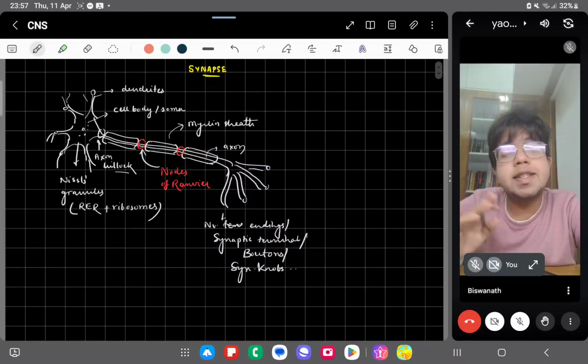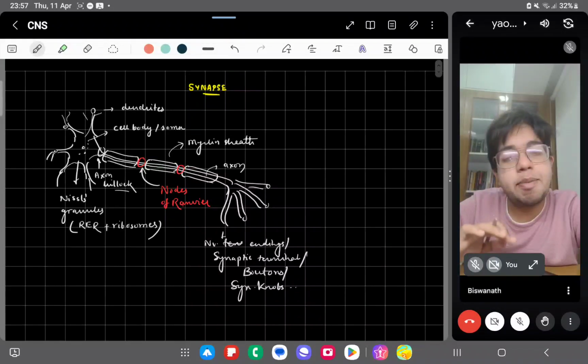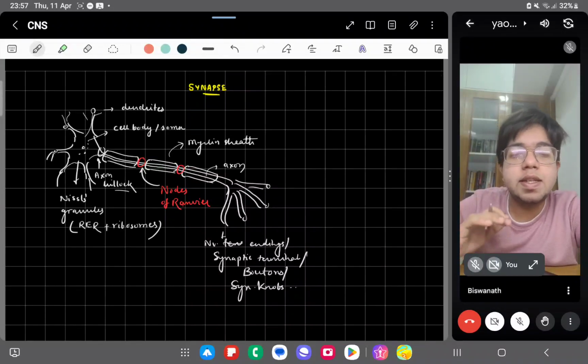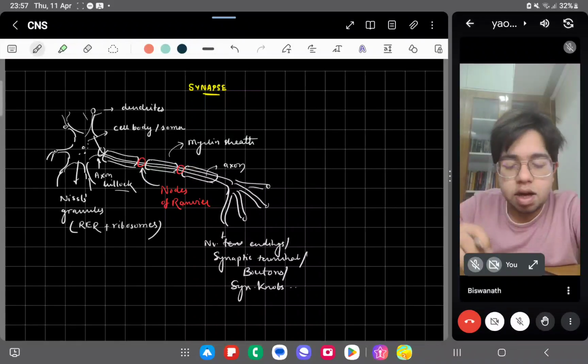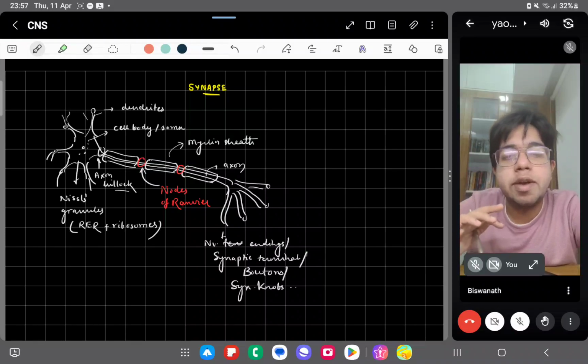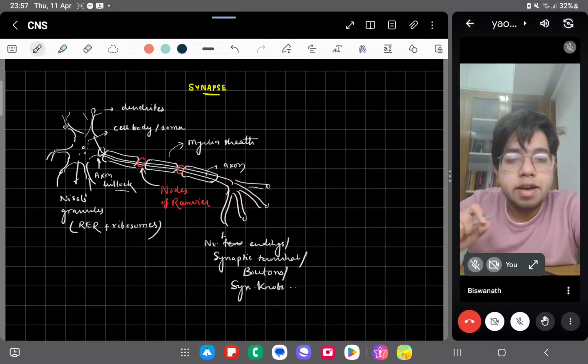Many things I have left out, which I'm not going to explain in this chapter because this is CNS, not nerve muscle physiology. What the axon hillock is, what its function is, what the trigger zone is, we'll read in nerve muscle physiology if I take it in future. And neurophysiology you can find on my channel. A one-shot is also there, so you can read that whole chapter in very little time, but this is a comprehensive lecture.